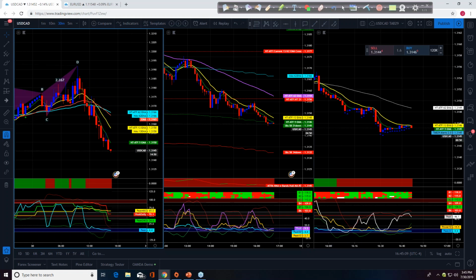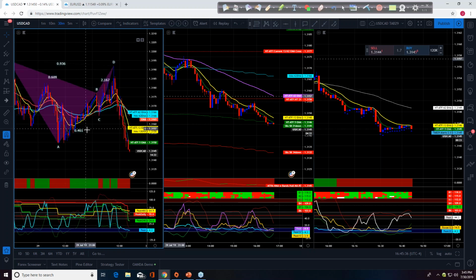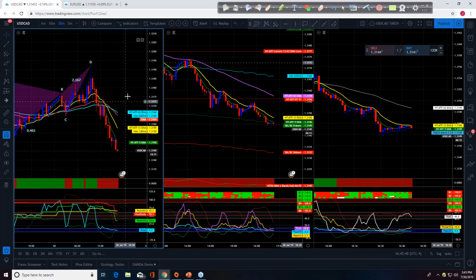And it can be used more of a swing style, but like I said, I haven't really got into that part. I know that there are a few other tab 29 traders that use daily swings, 480 charts, 240 charts for their trading, but I keep it with the 30-minute chart and below. But there's nothing saying that you can't try it out.